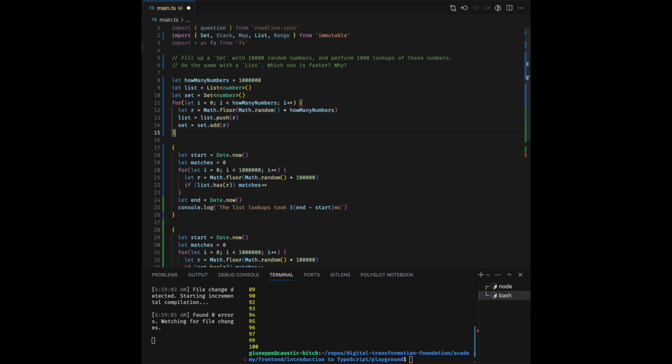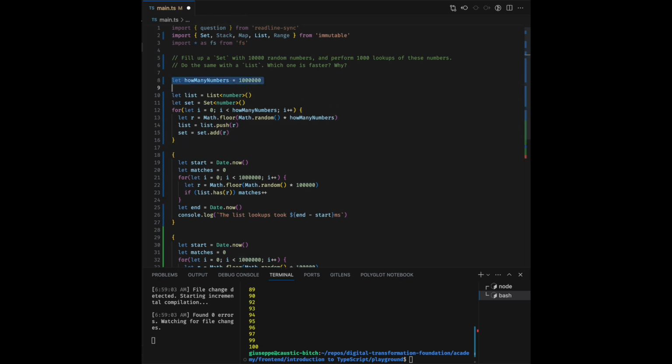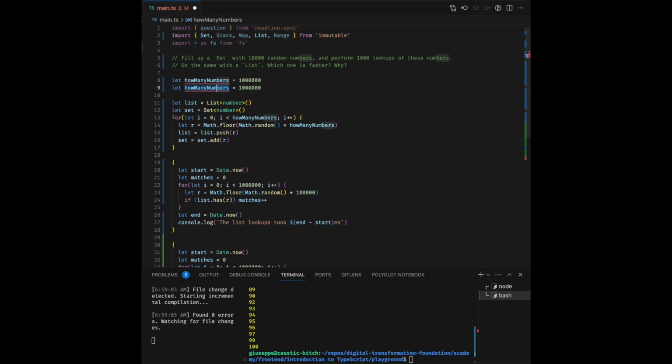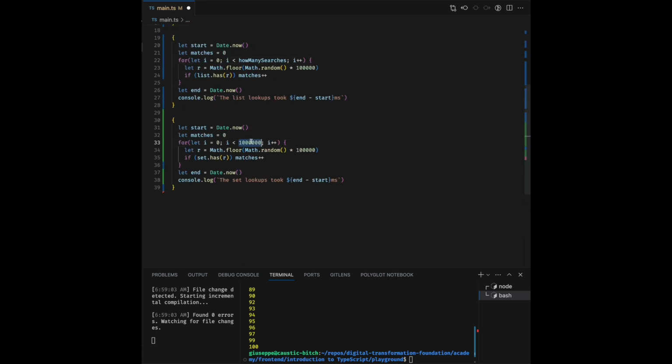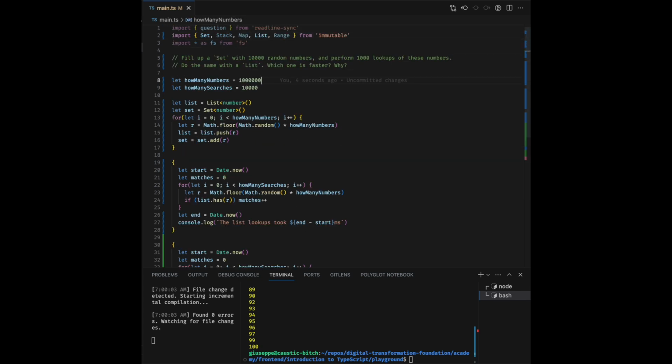And then also how many matches, or how many searches, because I want to play a little bit with these parameters and see. Okay, and this is how many numbers. Now this code is a bit cleaner. Let me start with, okay, 10,000 numbers and 1,000 searches.